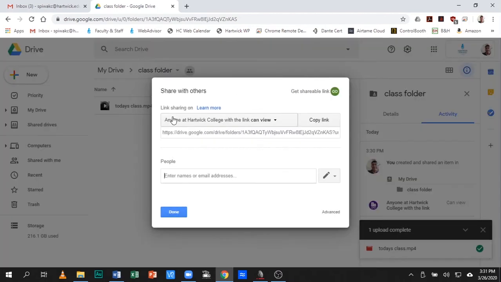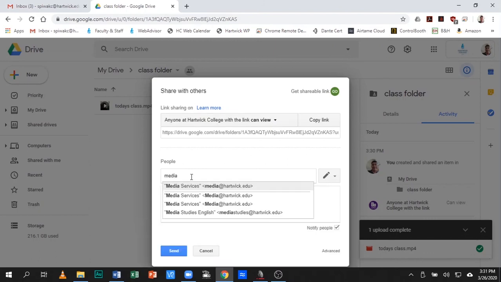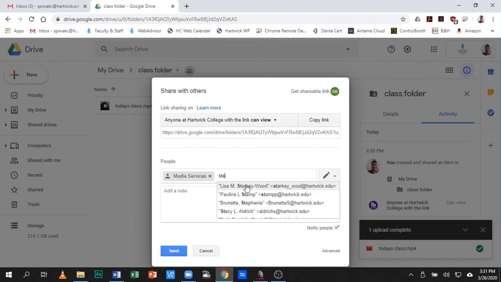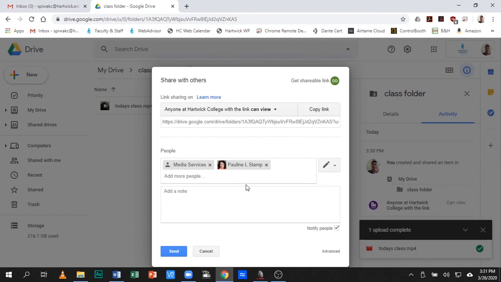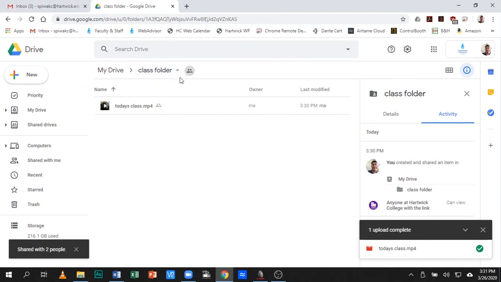You can do this by clicking Share and adding the names. This will send access to the folder to all of the people in your team, and if necessary, your professor, so they'll be able to take a look at your work.